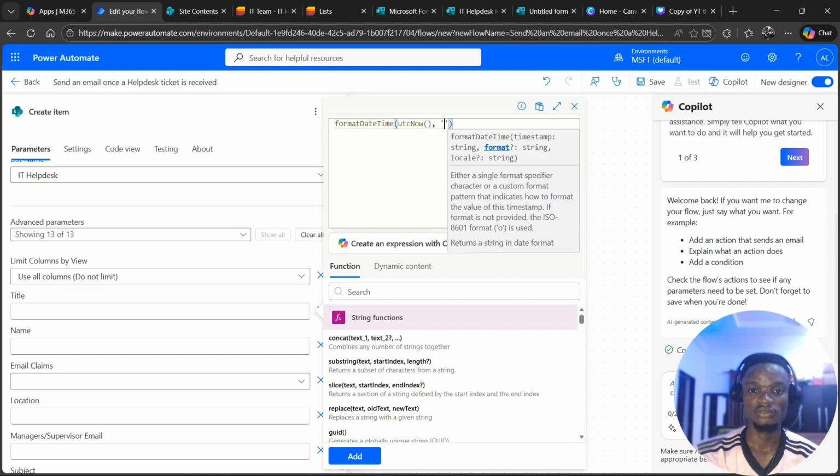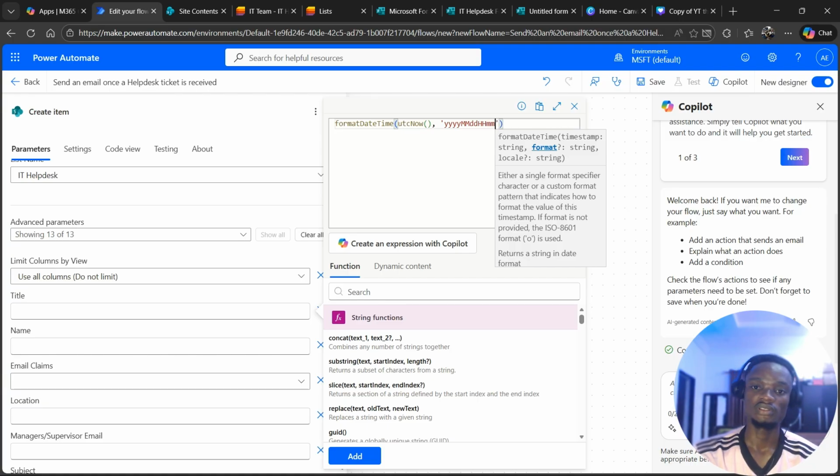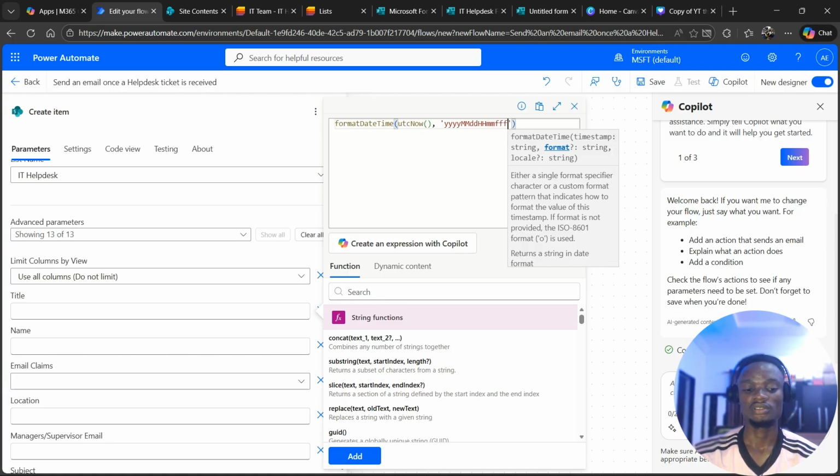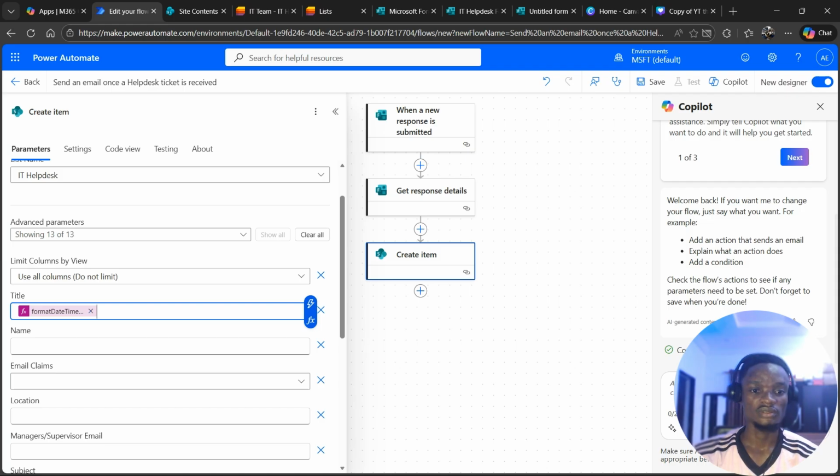And the format I want to get will be year, month, day, hour, minutes, and so I also want to add seconds to that, and then add that to that. So we have the first one, which is a timestamp.